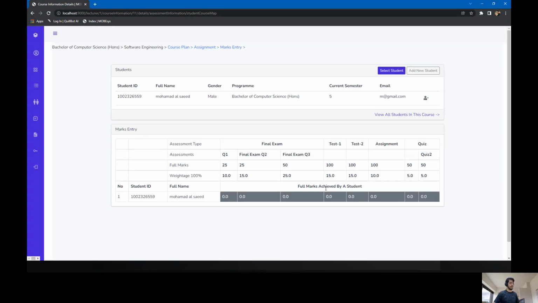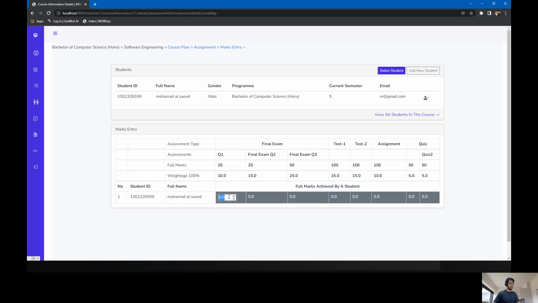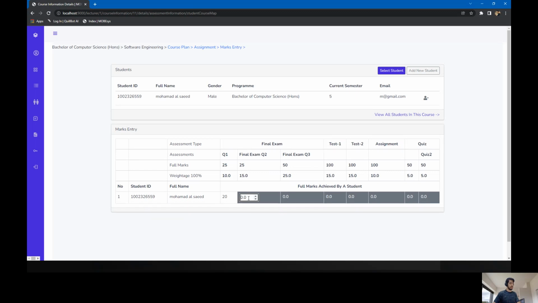So let's save the student information, and here I will have in gray color the cells that I haven't entered yet. So let's very quickly enter the student marks. And also, let's say for the final exam only I want to enter this, or maybe I want to enter test one only. Maybe test two and assignment and quiz not done yet. So maybe he got 80 from 100. So I can generate the report after that. It doesn't need to be that all the cells are entered already.